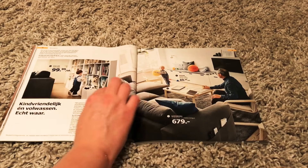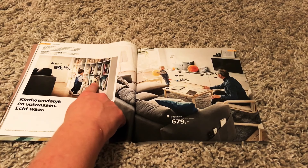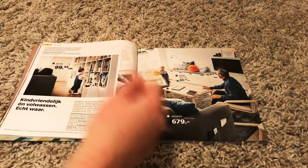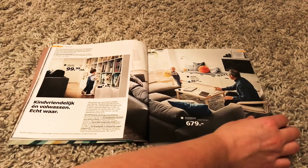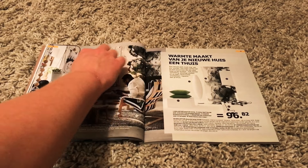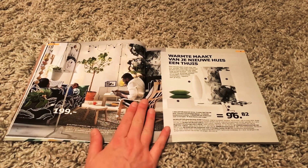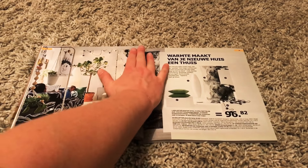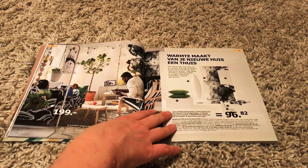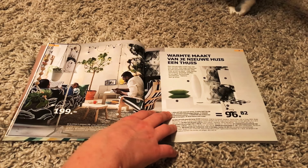Look at these stuffed animals. They're so cute. This dog is just peeking out of here like 'hi.' I like these lights. I'm actually looking for lights like that. I would love to have some lights on my balcony. But there isn't electricity on my balcony, so I should have some lights working on batteries or solar energy or something like that. I've been looking for that. And even inside, I really like these lights. I might check them out once I have money again.